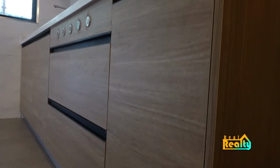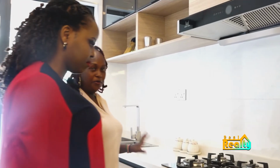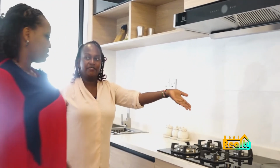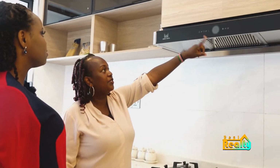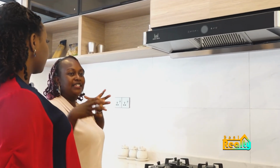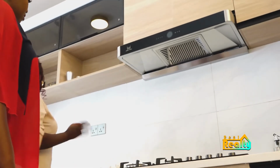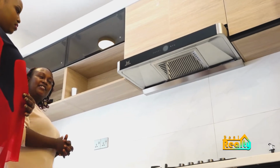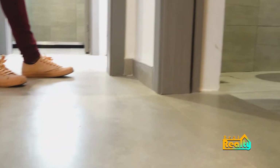Then they have a 4-burner, and then there's also the electric plate. So when the gas goes out, you don't have to panic, because then you can finish cooking your belly, for example. Yes, then there's a hood, which is automatic. This takes out the smoke. Because you realize this is very close to the living area, and when you're doing spicy foods and everything else, you don't want the food smell to be on your guests. This can be used for your guests as we're entertaining.